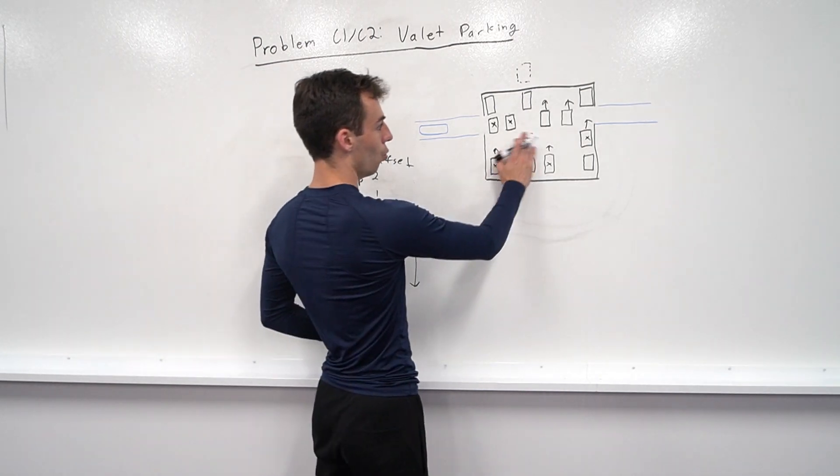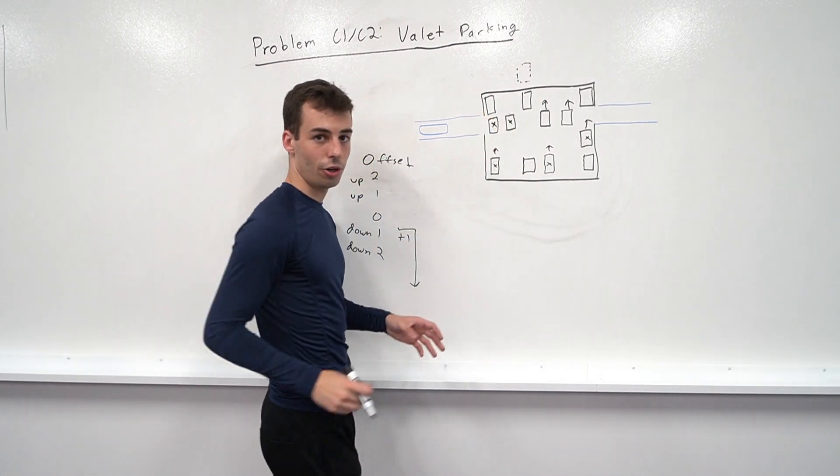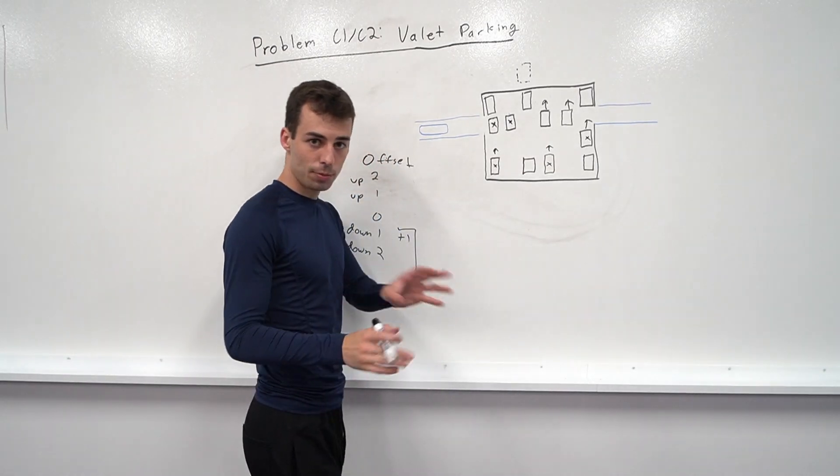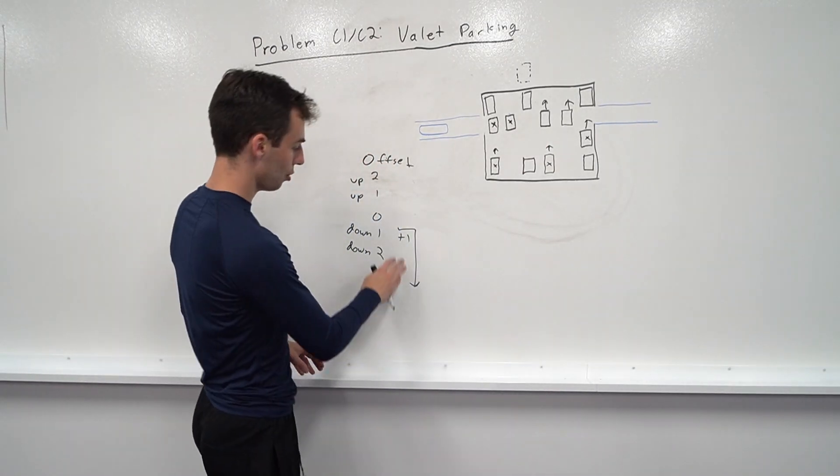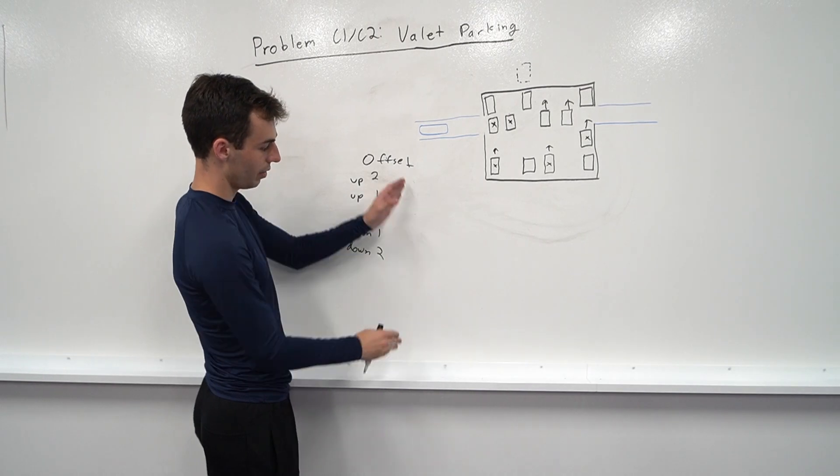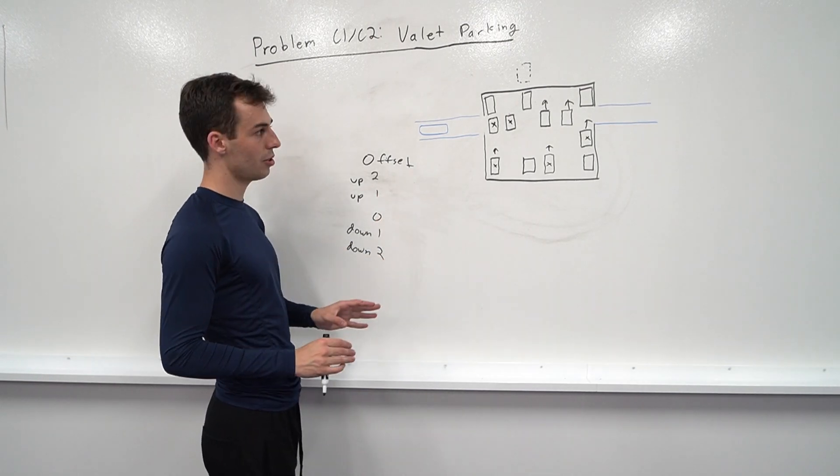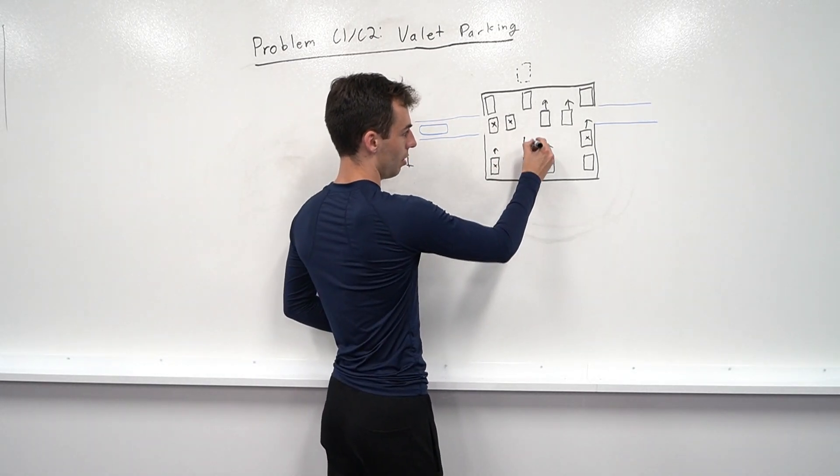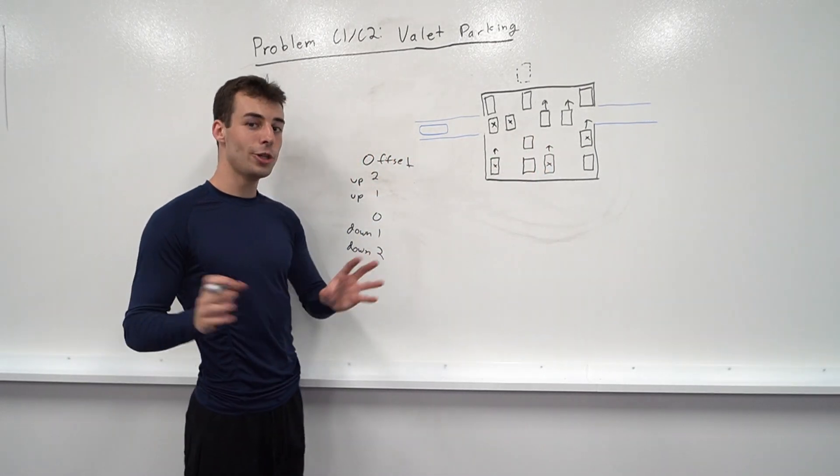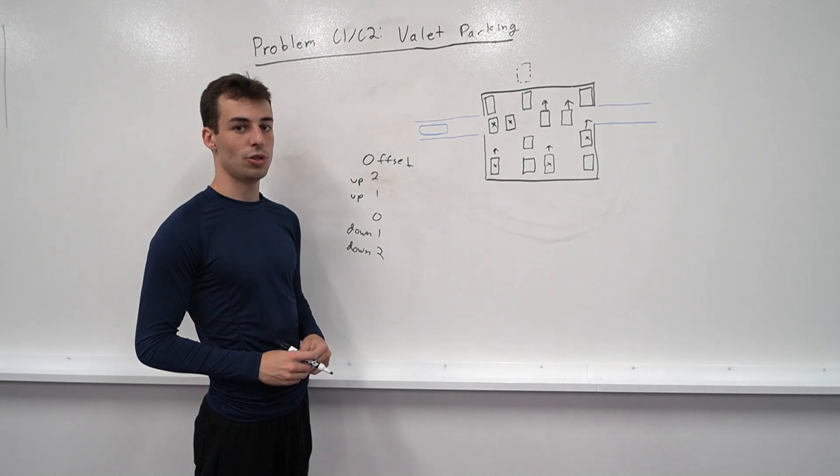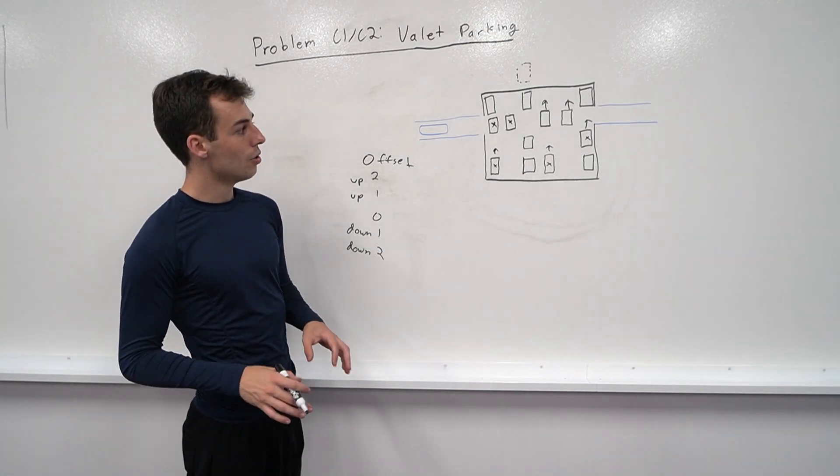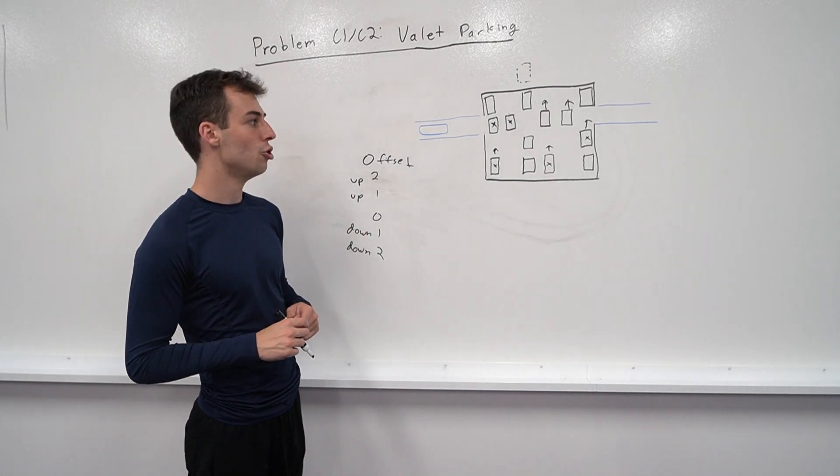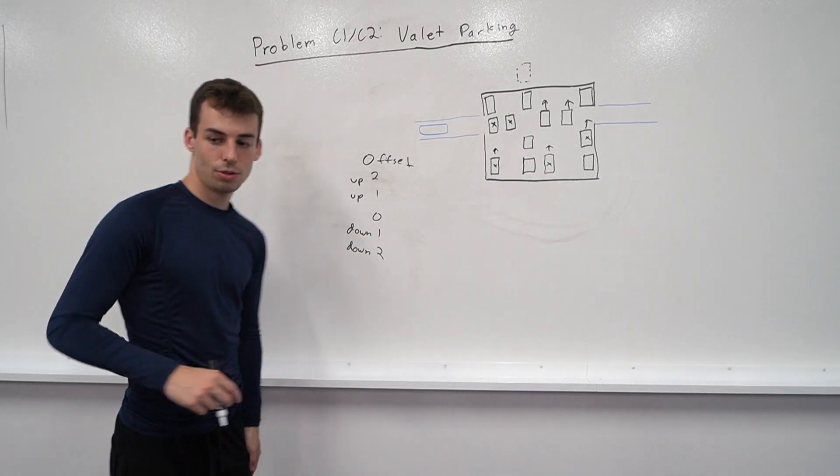Yeah, so we'll look at the cars in this column that are of concern. We will erase the contribution of each of these to our total, so we'll erase these from this offset column or erase the parts they contribute. Then we'll add this car back in. And then for each of the cars that might change, we'll re-add their contributions to this table. So I've kind of glossed over what it means for, to be suspicious that a car might change. And I'll talk about that really quick right now.